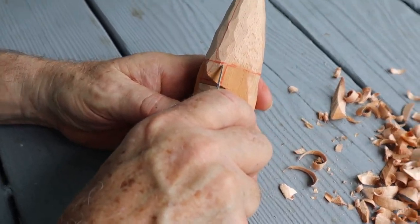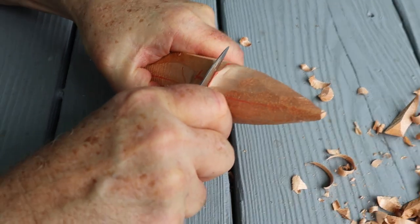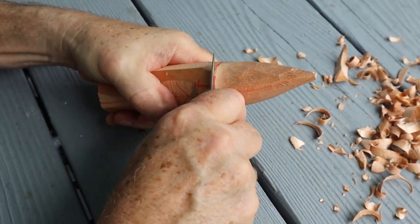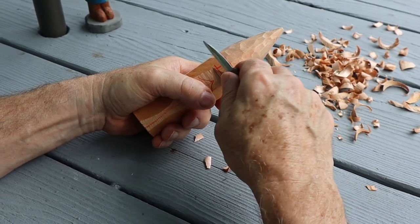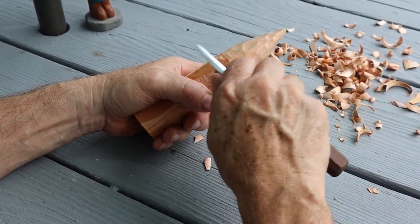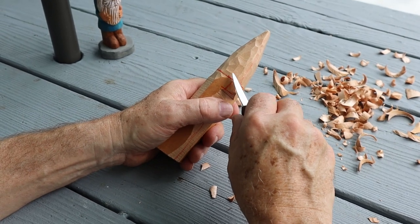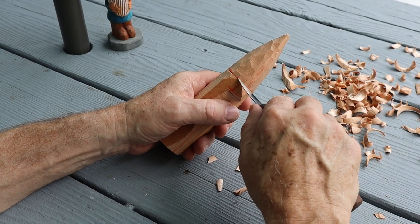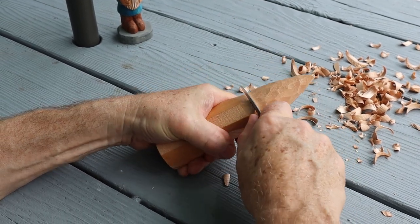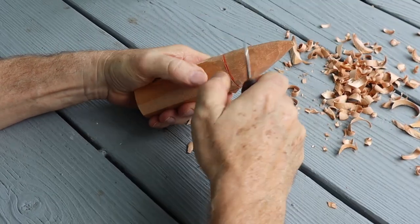And then I want to come around the bottom of the hat. Now for this, I can come straight in or I can angle it down a little bit. I don't want to angle up under it, because what's going to happen, especially with this wood, this Spanish cedar, it's going to flake off, it's going to chip. So you want to make sure you keep it maybe angled down just a degree or two toward the bottom.